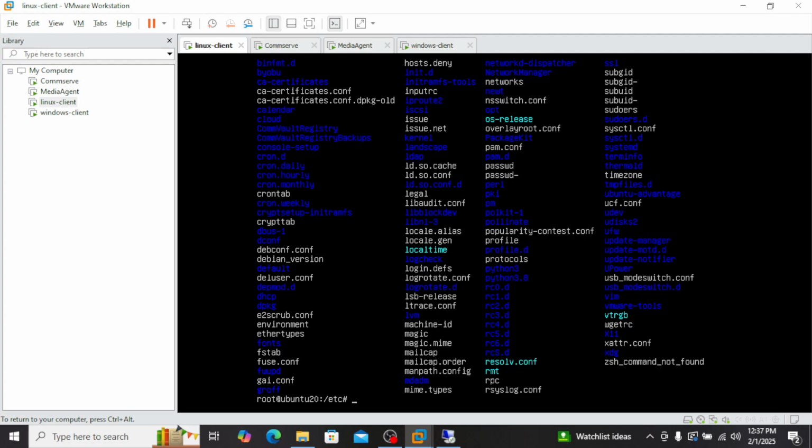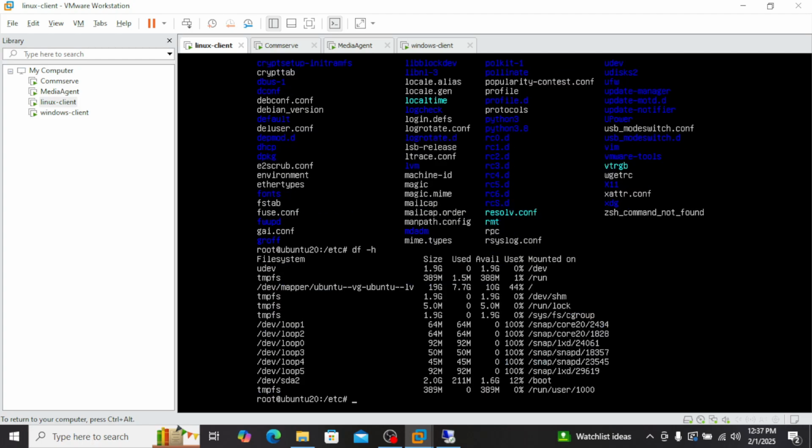Let's select the network manager. Network manager can be catastrophic. If I delete anything in the network manager, it might break, right? So let's create some file in slash usr.